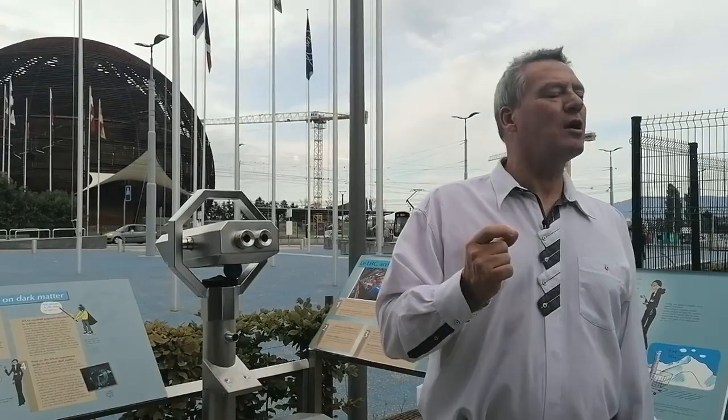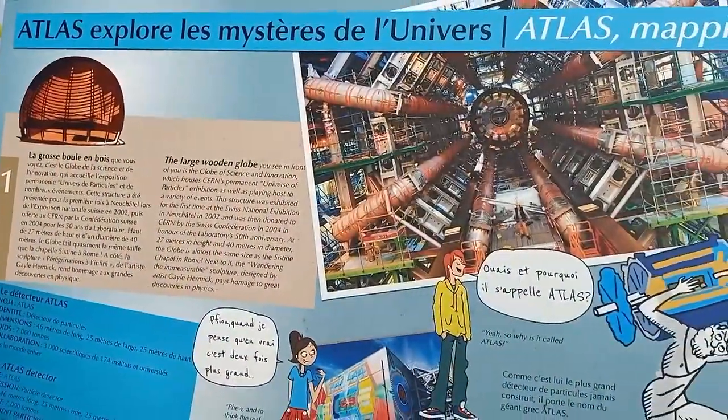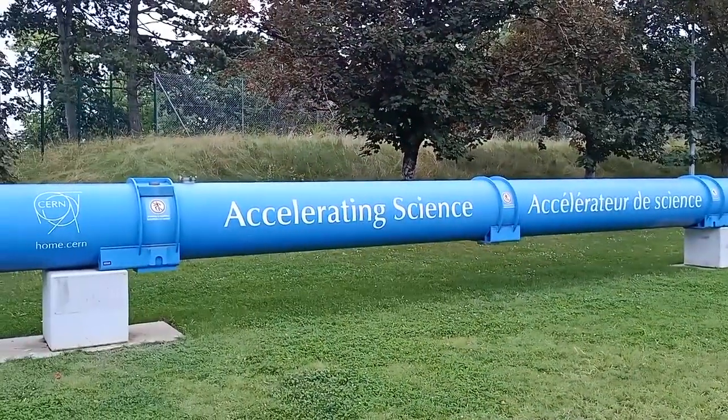Welcome to, you won't believe it, CERN. If you don't know what CERN is, this is where they smash particles together to understand the Big Bang Theory. This is where they have the Large Hadron Collider. It's 100 meters underground, 27 kilometers in diameter. Half is in France, half is here in Switzerland. It's amazing. And even more so, this is where the World Wide Web originated.